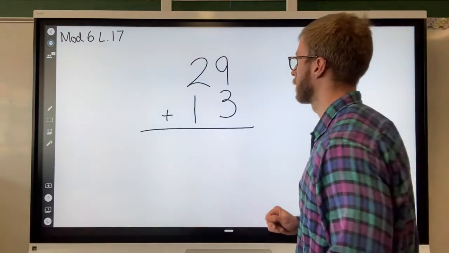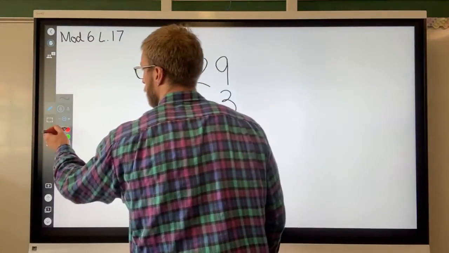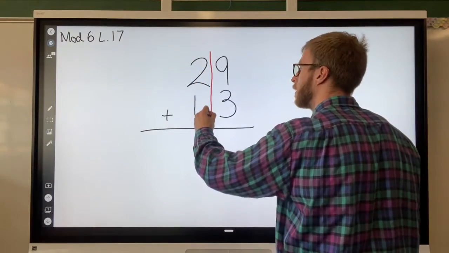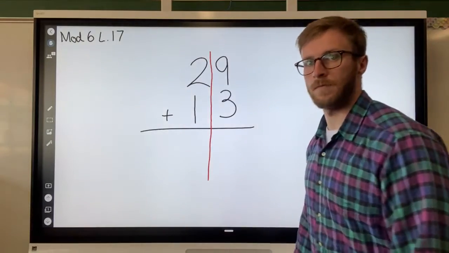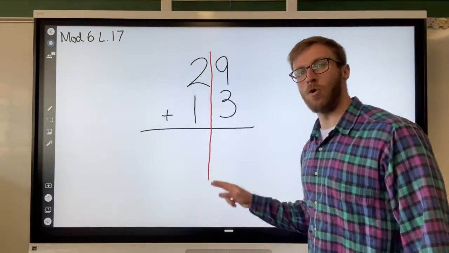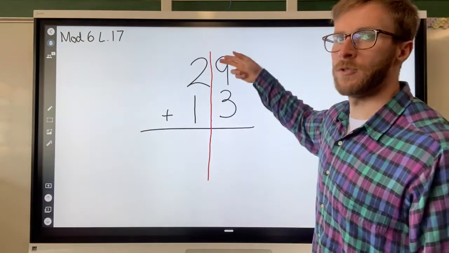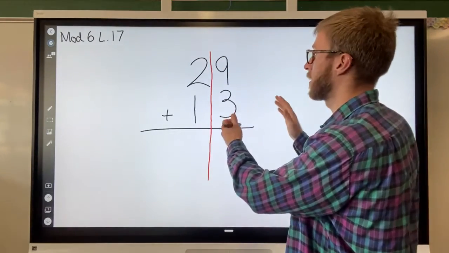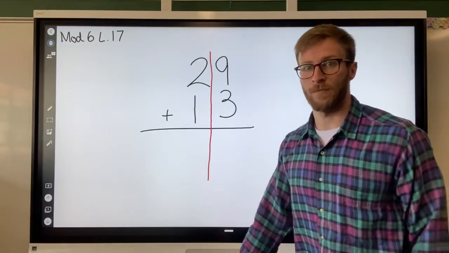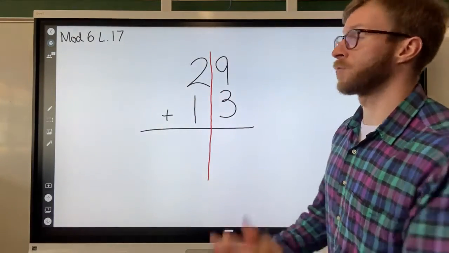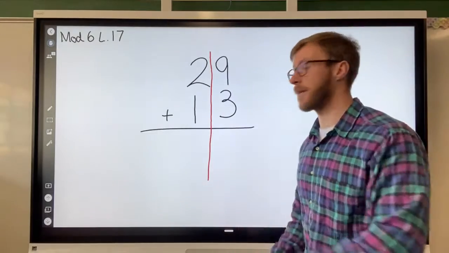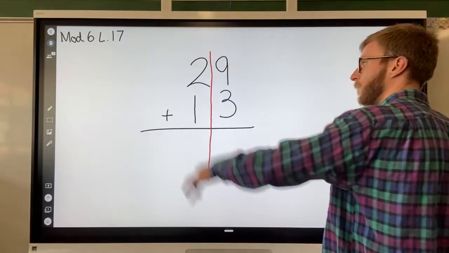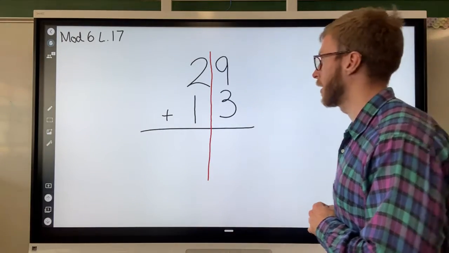All right? And then when you're done with that, you can go ahead and draw in that line to separate our tens and our ones. This line is not always here. We do not usually use this line. This line is here right now just to help us see the difference in the ones and the tens. Once we practice this for a while, I'm going to stop using that line. We're not there yet. We will get there. Hopefully that was enough time to get this question lined up.